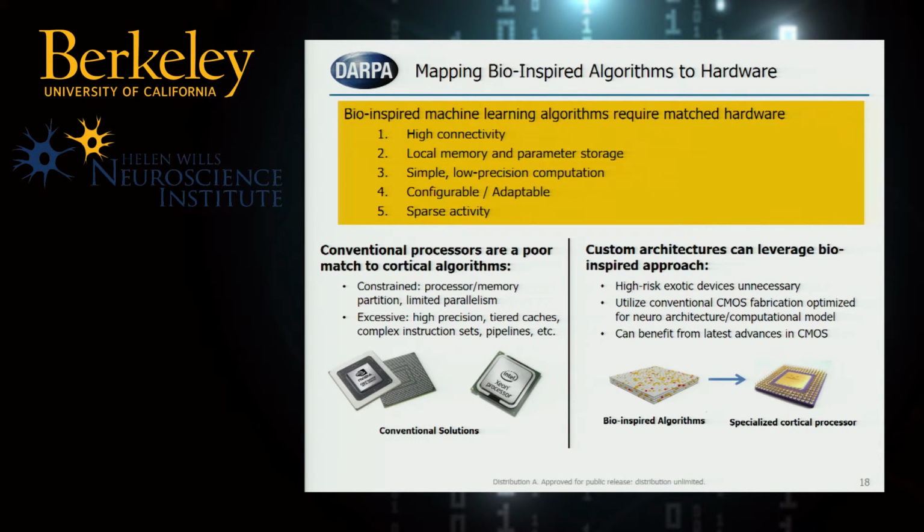Next slide, slide 18. Although the studies don't actually involve any hardware, we do feel that the cortical processor program will have a significant hardware component. Just as GPUs have gone a long way to enabling the deep learning space and the algorithms in that space, so we believe that specialized processors optimized to these algorithms can also have a significant impact on the viability and the actual adoption of cortical-like algorithms.